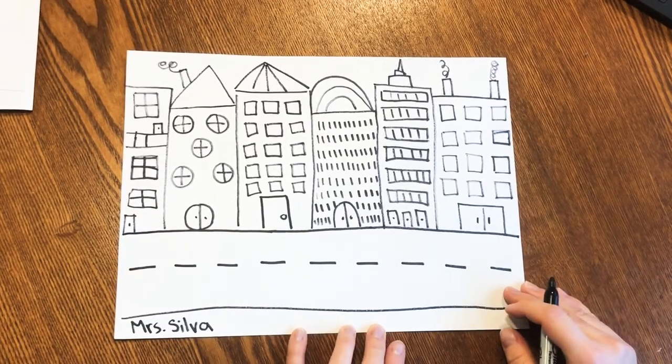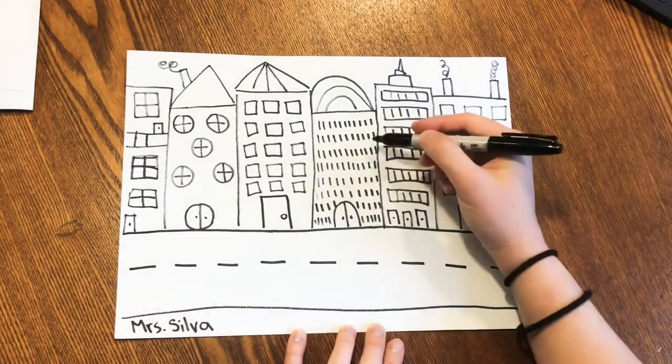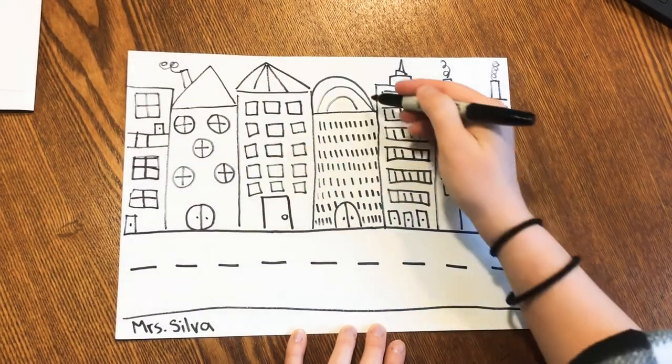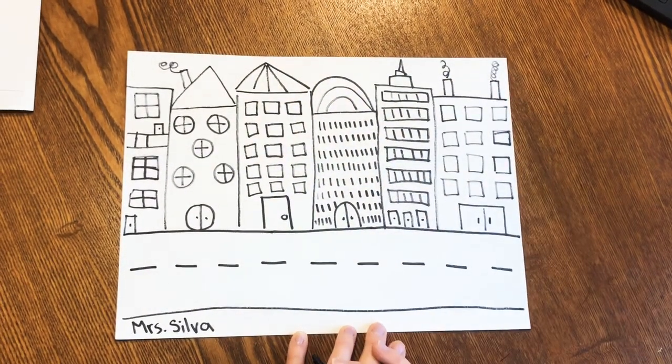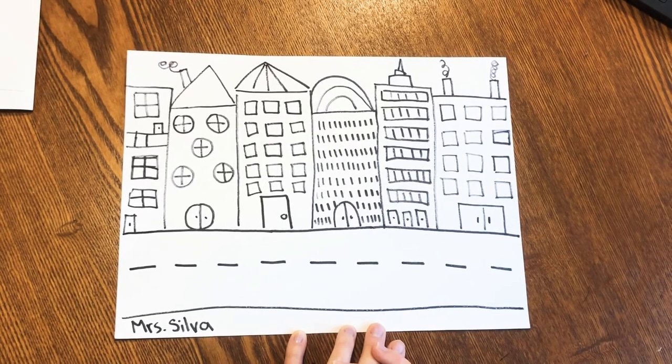And you can see I've got lots of different buildings. Some have circle windows, some have line windows, some have triangle roofs, some have rainbow roofs. I'm excited to see what you come up with. Have fun, amazing artists.